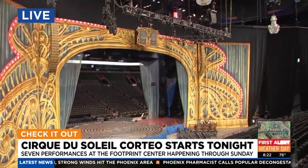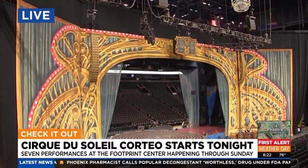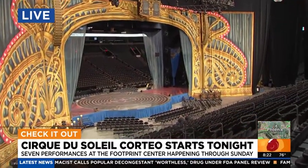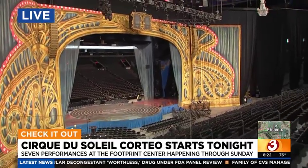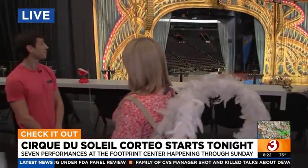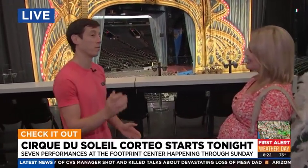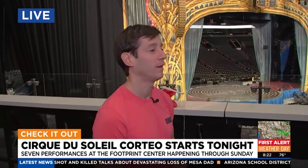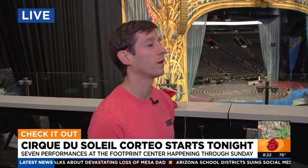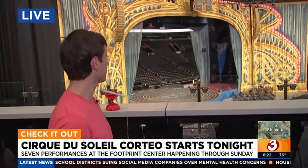We've got Sasha up early — he's one of the cast members here. You've been on the show since 2007, so clearly this is your baby. What is it like performing here in Phoenix and seeing this stage come together? It's amazing — it's a good city. Corteo was here back in 2006, but I joined the show in summer 2007, so I didn't experience Corteo in Phoenix back then, but it will be amazing.